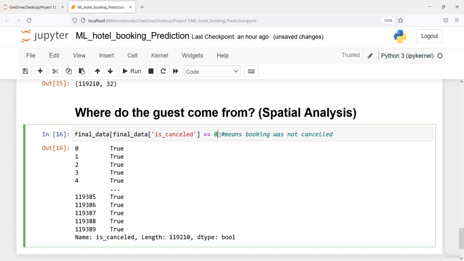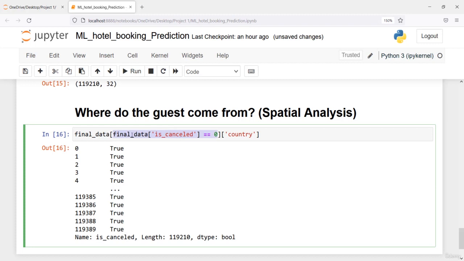I want to access it first. Let me remove this portion now. Here I want to access the country of them. So what we are doing here is, for those people who came, checked by this condition: is cancelled is 0.